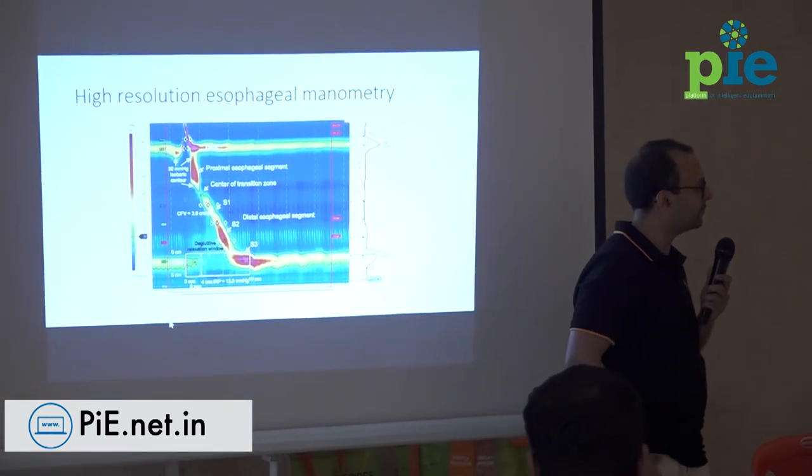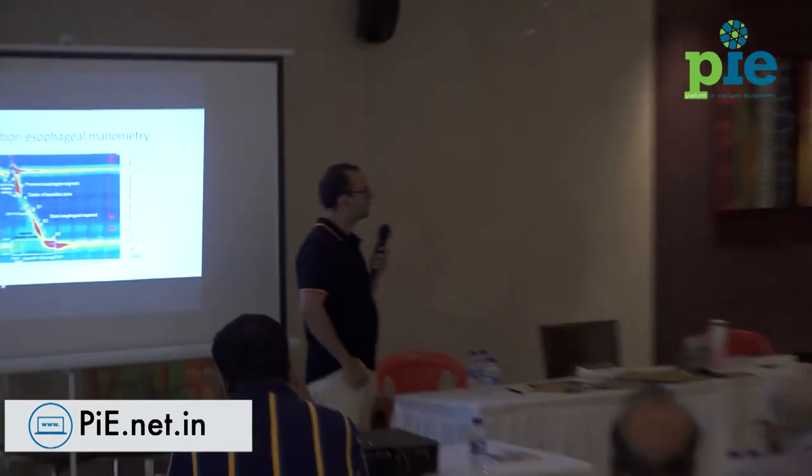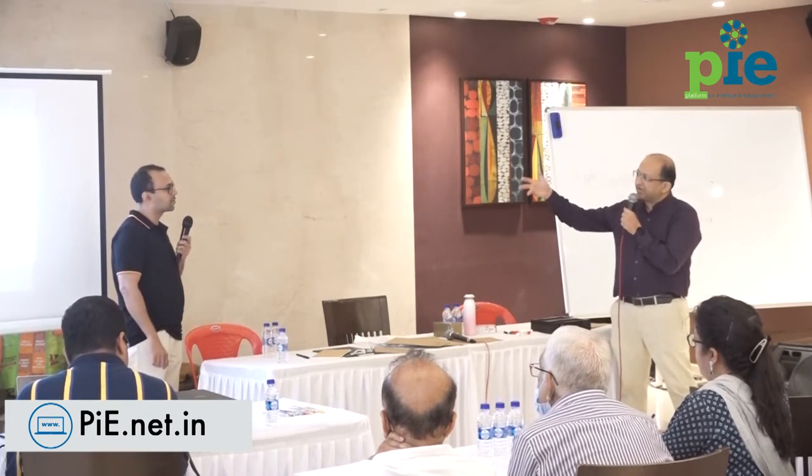So achalasia also has upper GI endoscopy abnormalities sometimes visible, right? It is not a normal upper GI endoscopy. Not necessarily, yes, absolutely. You could have subtle achalasia where you see a little resistance in the valve, you may not be sure, but manometry will definitely pick it up. Okay, and then it can be treated surgically with myotomy or dilatation.